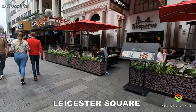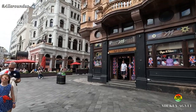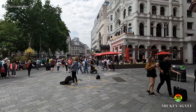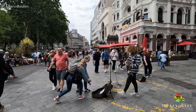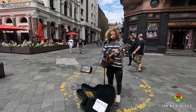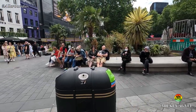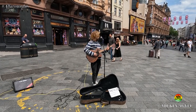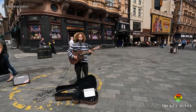We ended up in Leicester Square, known throughout the world as the heartbeat of London's West End. Leicester Square is known to welcome over 2.5 million visitors each week, and it showed. Apart from the good restaurants and big shops, there were a lot of free entertainment on show. And the sun is shining — there's not a cloud in the way.